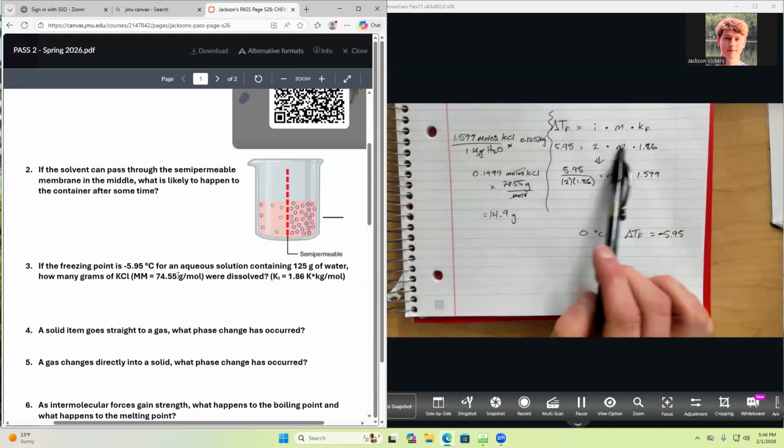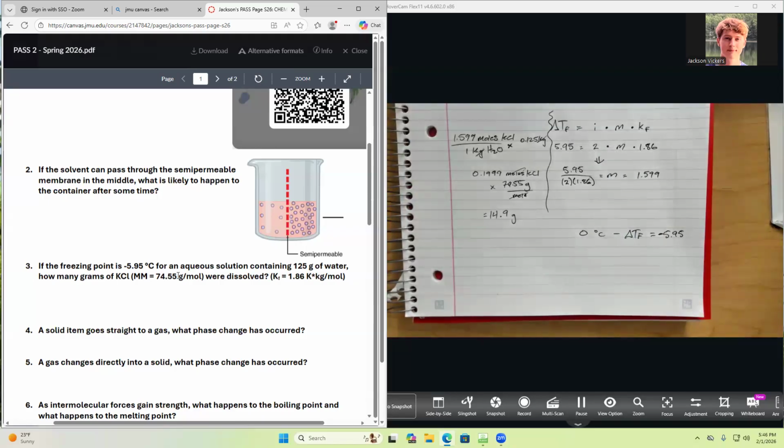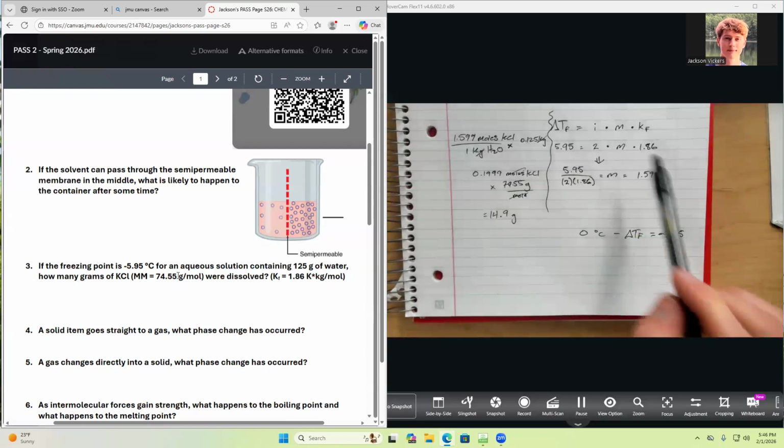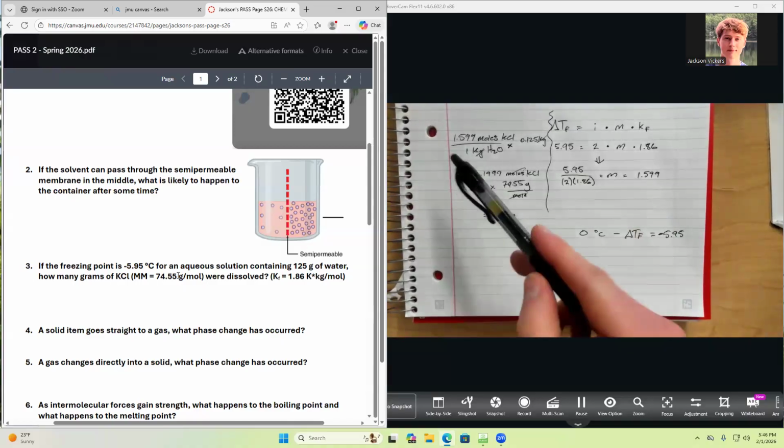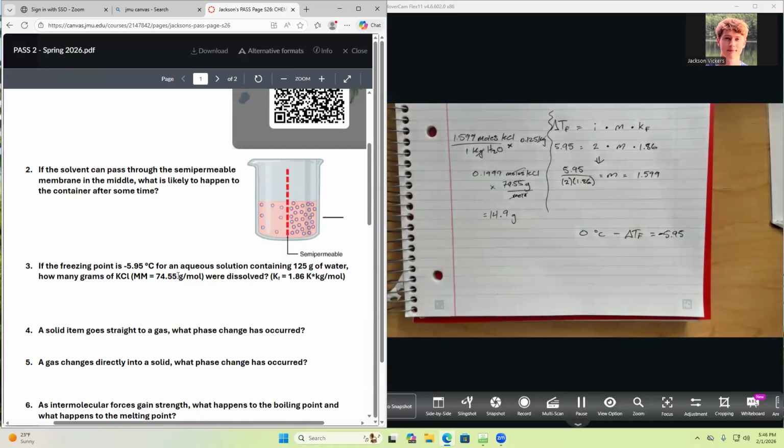So then I have one variable that I don't know, and that's molality. And so in my mind, I'm like, okay, that's a good bet. If I can isolate molality, then I have something else I can work with. And then I have something over kilograms of solvent, and I'm given the grams of our solvent, so I can go to moles. I kind of work backwards like that. I don't really have a great answer for that, though. I think practice is really the best way to get comfortable with that.